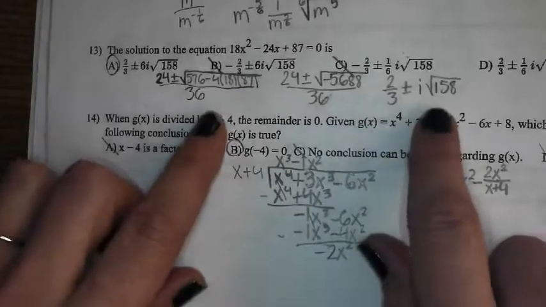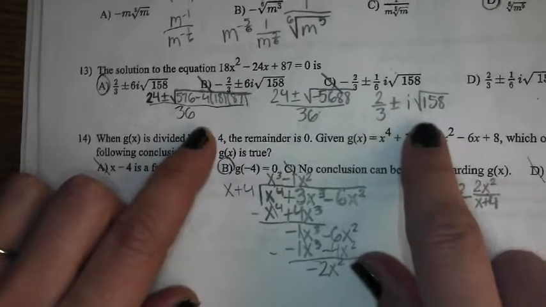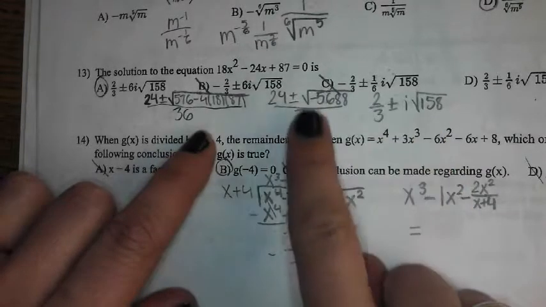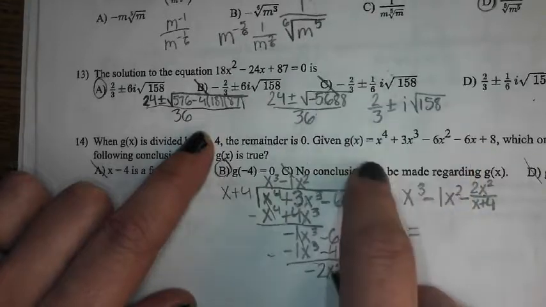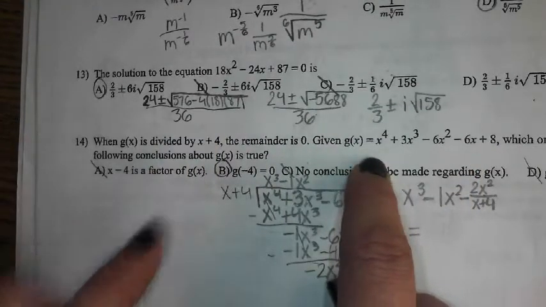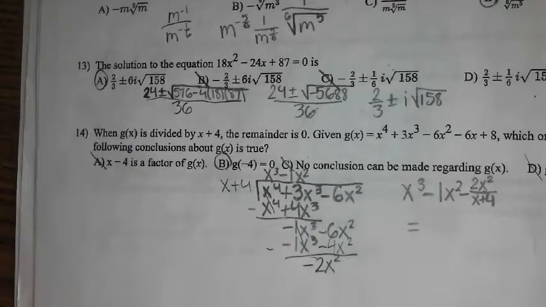This person also picked A, which was wrong. Hard for me to tell because their work isn't very well planned out. But they picked A as well. Come on, who's this one? This person picked the right one.